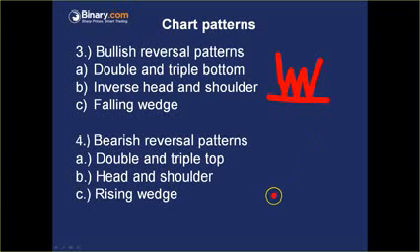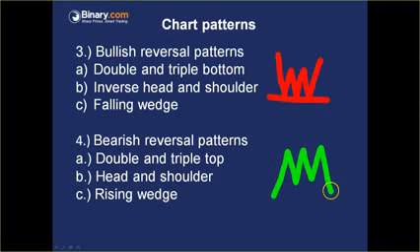The opposite would be true for the upside. If you have price going up, stops at a certain spot, moves down, moves up again, stops at the same spot, and again at the same spot, then that's a double or triple top. Now, if you have a double or triple bottom, you would expect bullishness after that. If you have a double or triple top, you would expect bearishness after that.